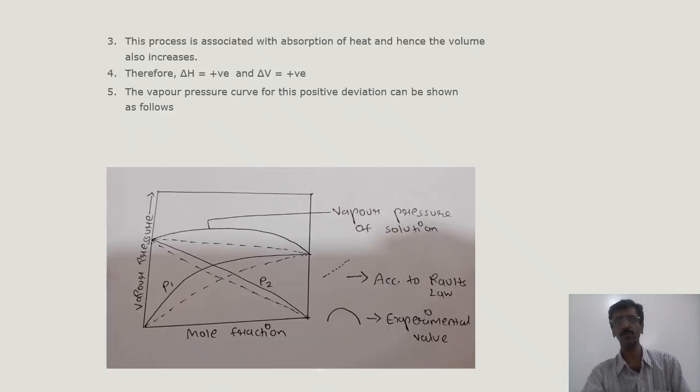We proceed to the next point. The process is associated with absorption of heat and hence the volume also increases. Now generally whenever a process takes place, heat is involved. Either it will be absorption of heat or release of heat, and accordingly we call it endothermic or exothermic. So when we talk about absorption of heat, it is going to be called endothermic. Now, generally what happens, of course there are exceptional cases, is that absorption of heat is associated with expansion. और दोस्तों जब एक्सपांशन होता है तो जाहिर सी बात है वॉल्यूम बढ़ता है.